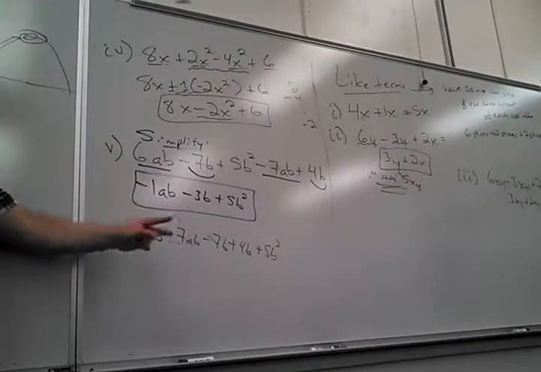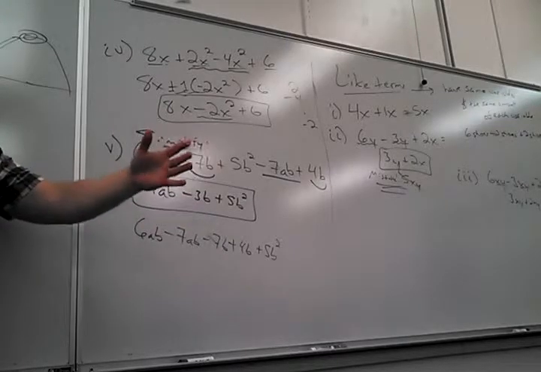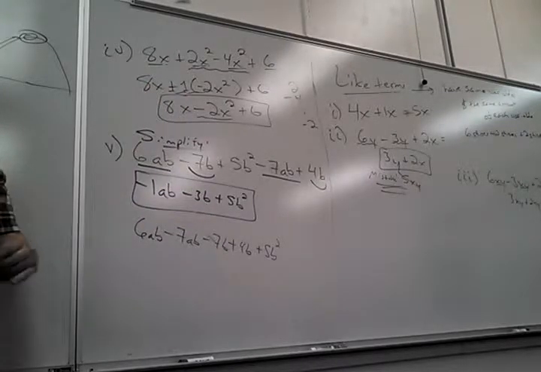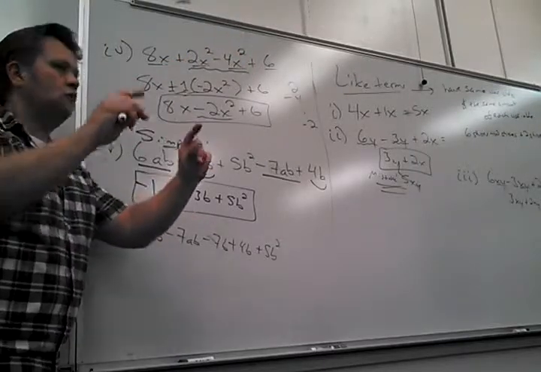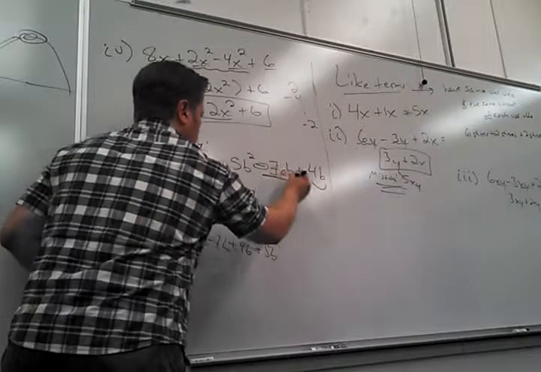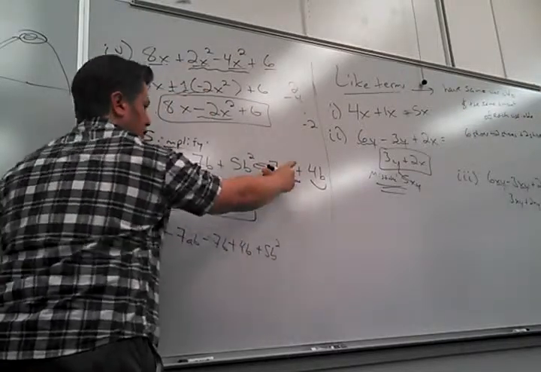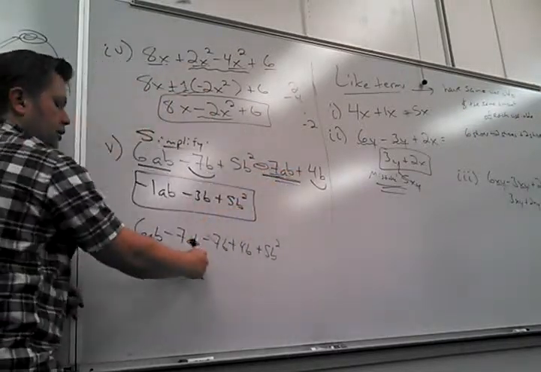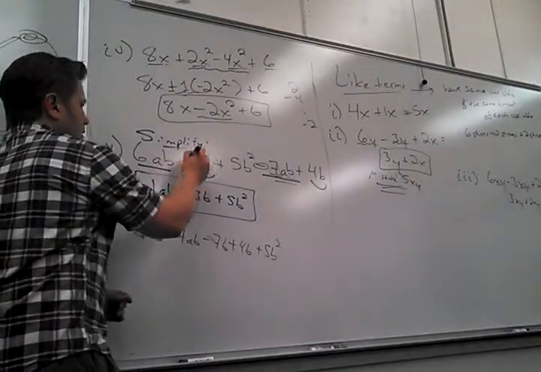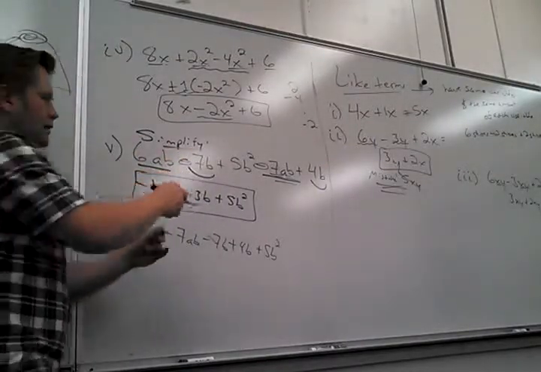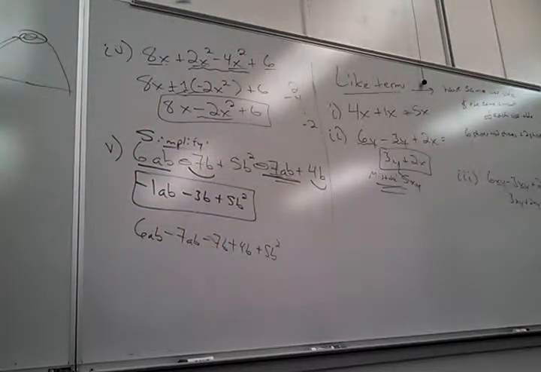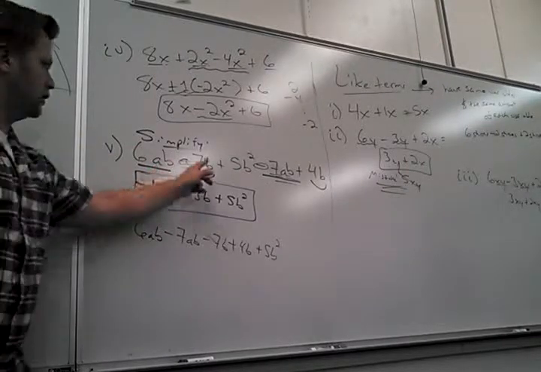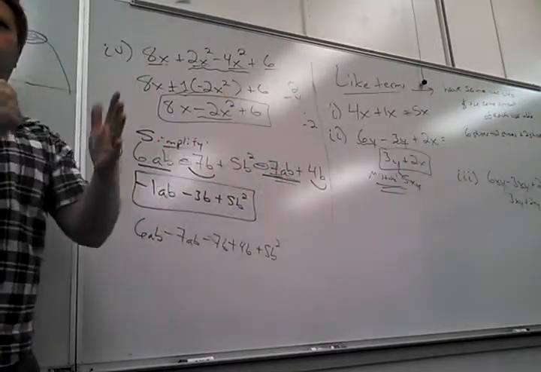But you can see two things: it's more time to rewrite it, and you don't really need to. It was a really good question, and I want you to understand why it works this way. This negative is with this 7AB. It's negative, so if I move it, it's got to still be minus 7AB. It's not that this stays here. That is negative, so it goes with it. You guys see the difference there? But I'm trying to tell you, you don't have to move things unless it's easier for you. You can just identify what's like and then put them together.